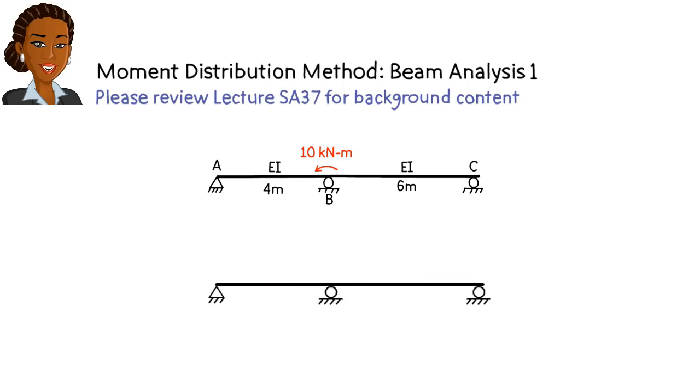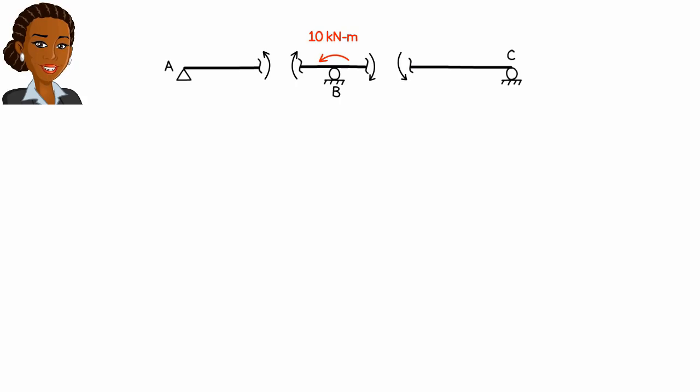Therefore, if a joint connects two members, like this, then any bending moment found at the joint first needs to be distributed between the near ends of the two members in proportion to the relative stiffness of the members. The more rigid member absorbs a larger share of the moment.